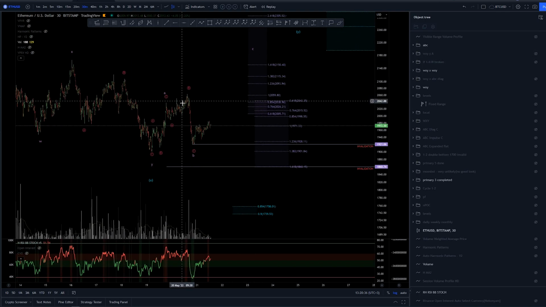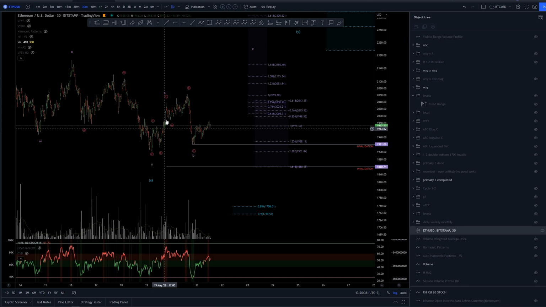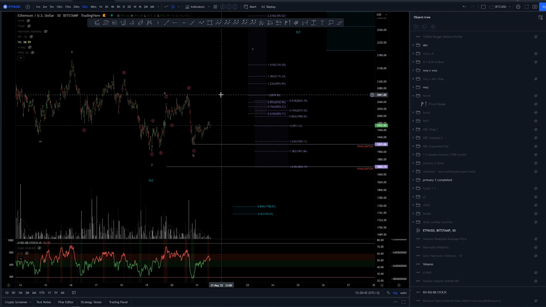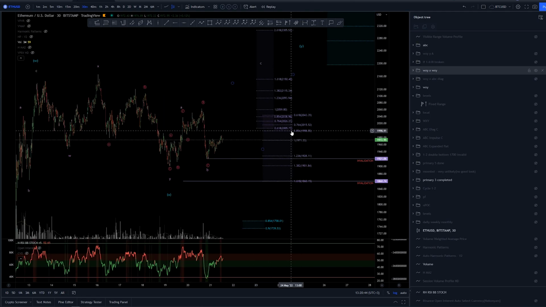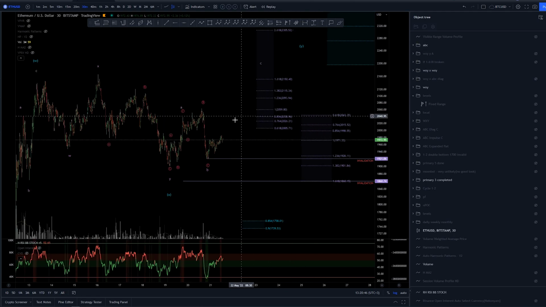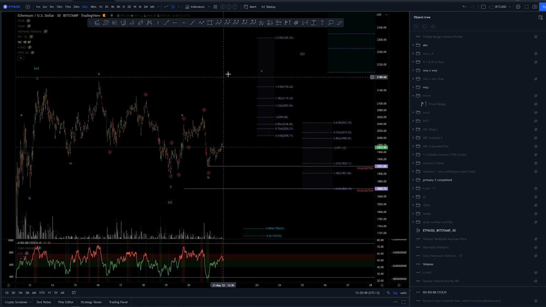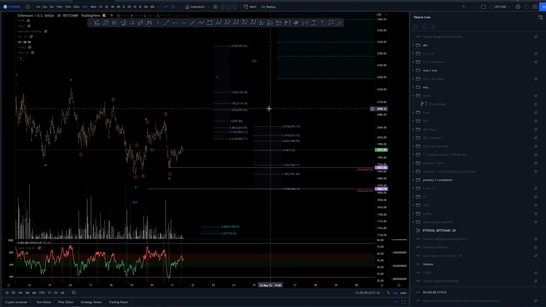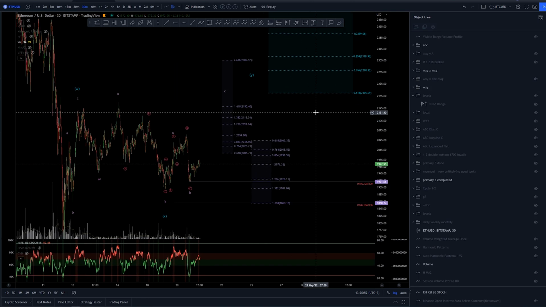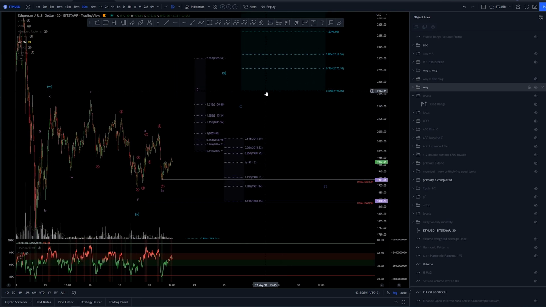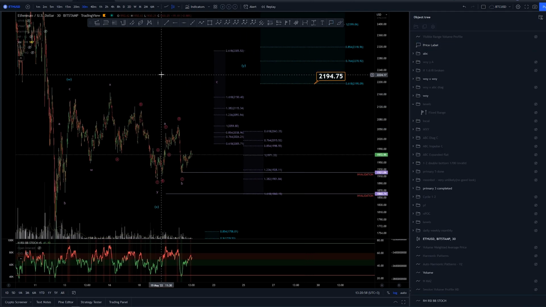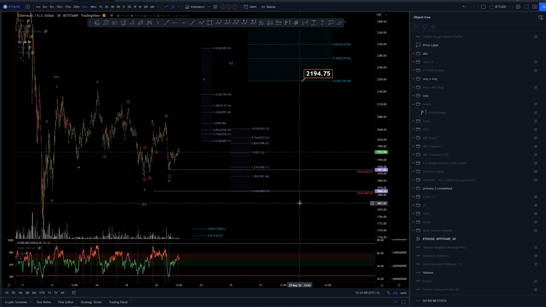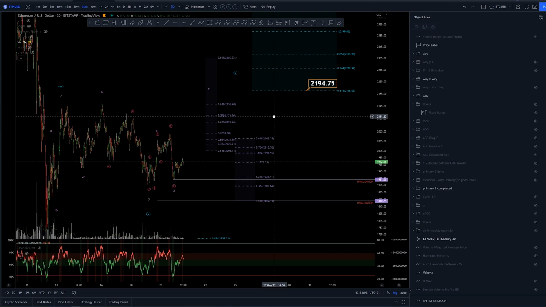Instead of the 5 waves here, we can just have an ABC up here, another ABC here, and then look for 5 waves upwards. That would again most likely get us towards the minimum target for the wave Y here. The minimum target is around $2,200, at which we could start to look for downward pressure if the wave count allows it.